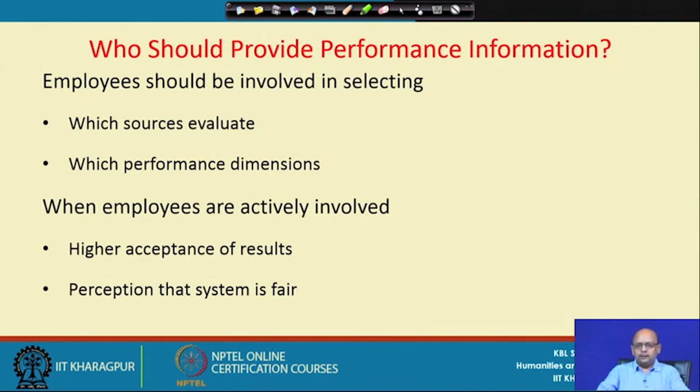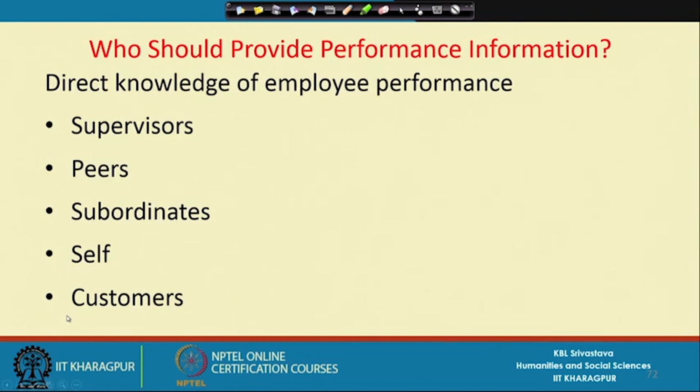based on his record. So, another source of information could be the supervisor, peers, subordinate staff, or other stakeholders. But ultimately, involve employees in collecting data. At the same time, you also need to identify who could be the potential sources participating in the evaluation process. If you involve employees in the process, you get a better acceptance of the results, because he knows that this is what I was expected to achieve and this is what I am going to do.